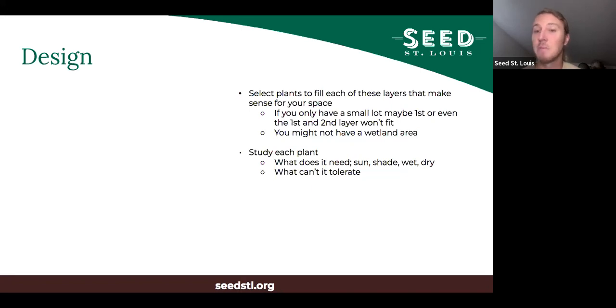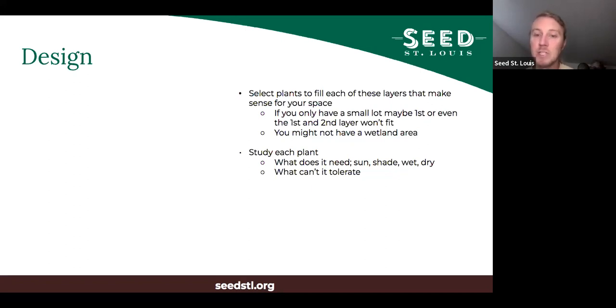Sometimes people will even skip the first two layers. If they've got a really small space, the biggest thing they have might be a shrub, and that's fine. So figure out what it is you have space for, and then pick stuff for all those layers that you are actually going to implement.